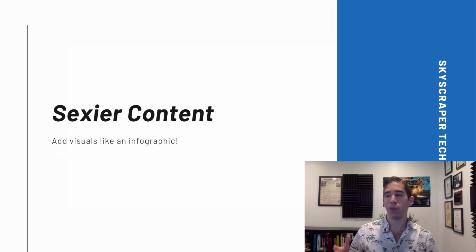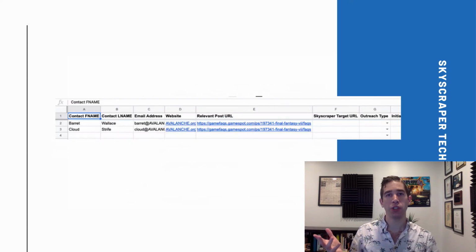So we talked about a few of these different ideas for how you can create content that is more interesting and appealing than what right now is the currently top ranked post on the topic that you're going after. So take all of this in mind and go ahead and create that much better post. After that, we've got to deal with outreach. As we mentioned before, you should have saved all of the URLs that you're going after for backlinks. You should know what websites are linking to your currently top ranked post that you want to get links from.